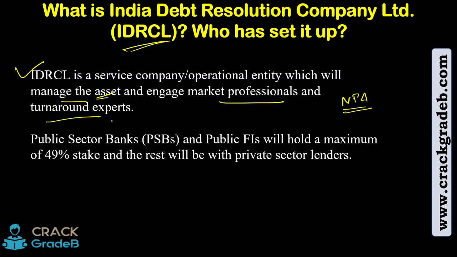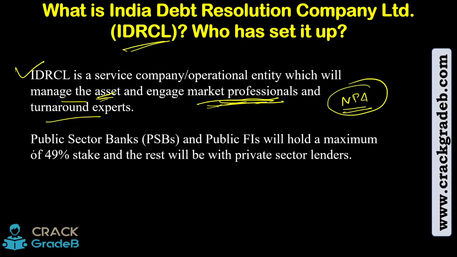Maybe the asset is not that liquid an asset. I mean, the money is not flowing to that asset, and NARCL and IDRCL look forward to gaining something from this asset. The work of IDRCL is to engage market professionals. Who are the market professionals? Market professionals to manage this NPA, and turnaround experts. That means how it will be taken up from the banks, how it will be managed, and what the condition between both the entities will be, something like that.